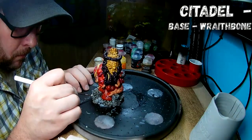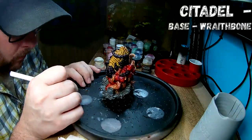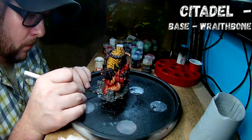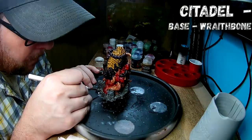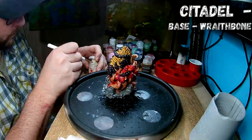And just getting that Wraithbone white base on there. That's because I'm going to come in with a contrast paint, my favorite Skeleton Horde. So once I get those all white and dried up, I let them set, and we'll get them painted.